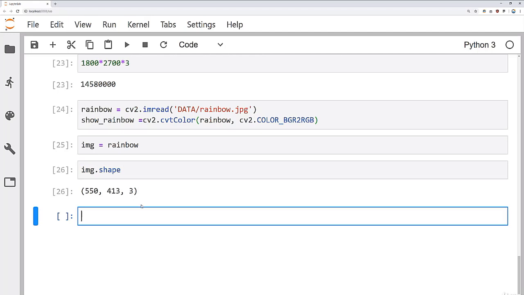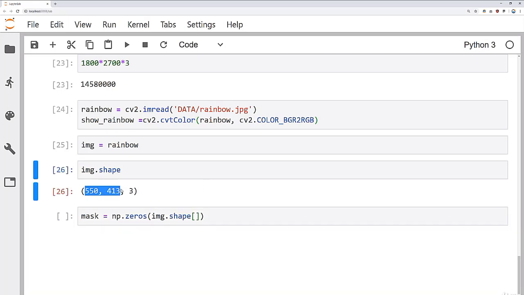Now it's time to create a mask. So probably the easiest way to create a mask is just by using NumPy. We'll say mask is equal to np.zeros and then check the image shape. And in this case, we're only concerned with the mask on the X and Y dimension. It's not like we're going to mask certain colors out. We just want this on the 2D plane, and then that mask will be extended to the 3 other channels.